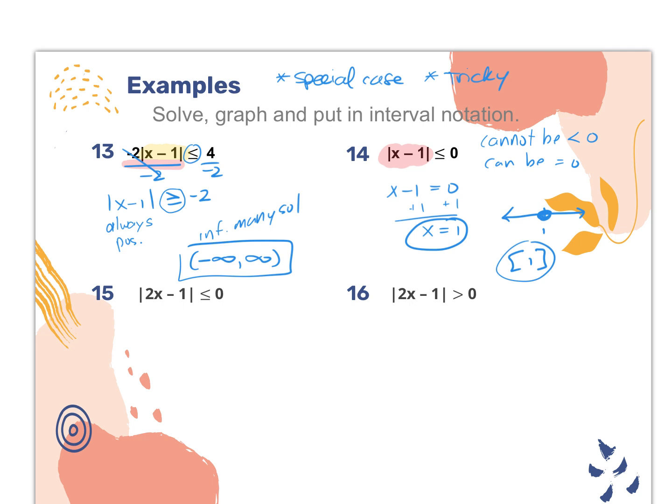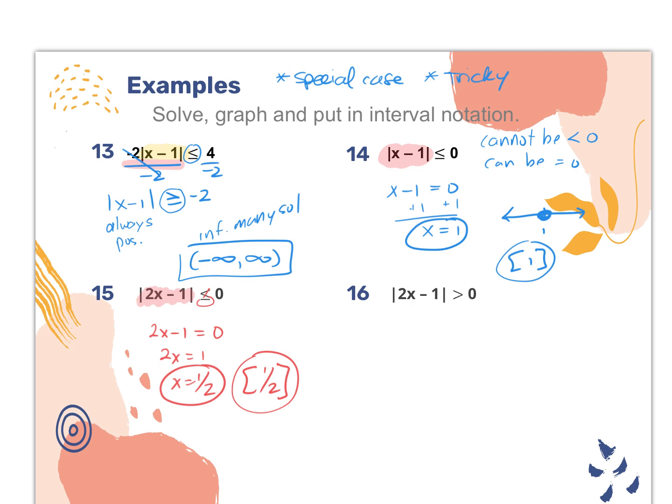We go to the next one down here. Again, your absolute value is isolated, which is what we want. But then we ask ourselves, is the absolute value of 2x minus 1 less than or equal to 0? Well, once again, it cannot be less than 0. However, it could be equal to 0. And so we're going to find that one solution in this entire problem that works. And we're going to get x is a half. And so again, this is the only solution to this problem, okay? Because any other number is going to make it greater than 0, and that's not going to work.